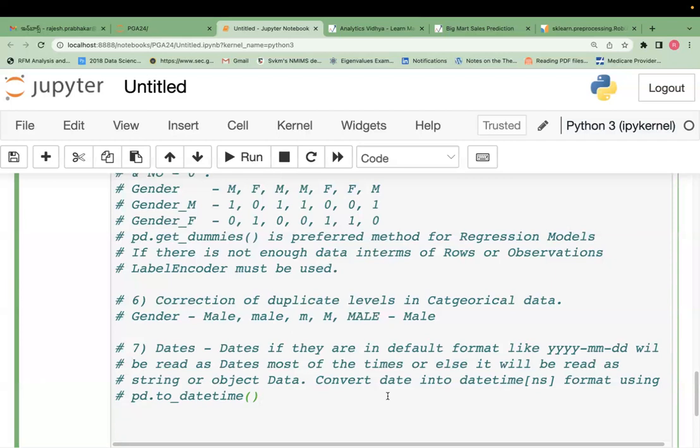If you have to use Python or R only, in R we have a library called lubridate. Now lubridate is very advanced. It will take any type of date in the same column. If there are multiple types, lubridate will automatically read them and convert them. Automation is there in R, but not in Python.